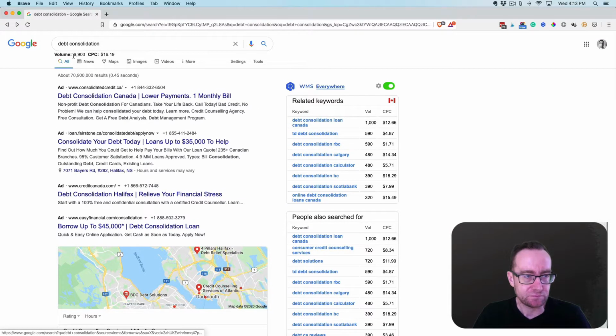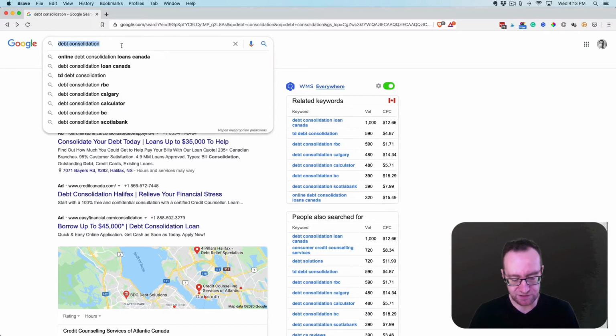It's going to add how much volume it is, and this is in Canada, so this is probably higher in the States. There's the cost per click, and then it's going to give related keywords. So you can see that this keyword is significantly discounted over the other ones.